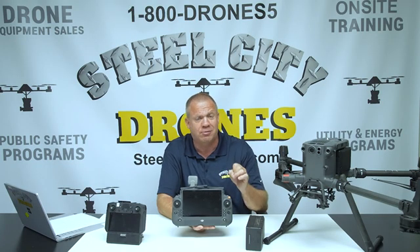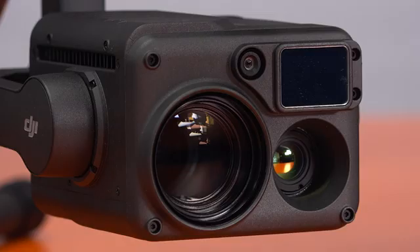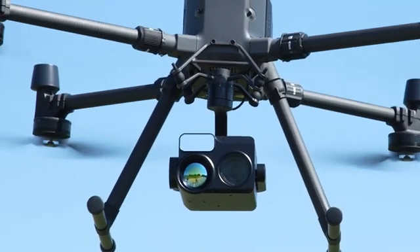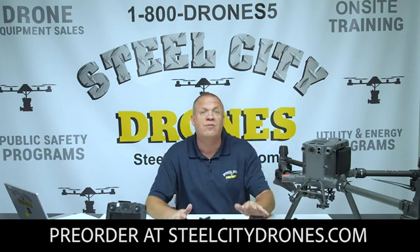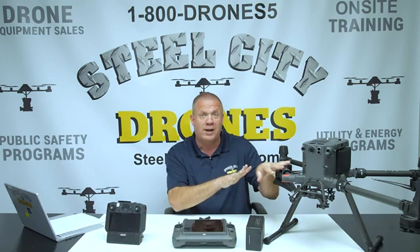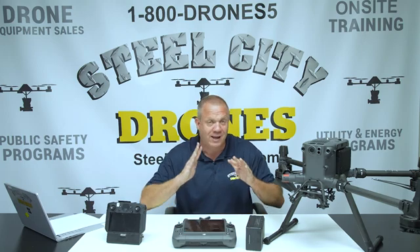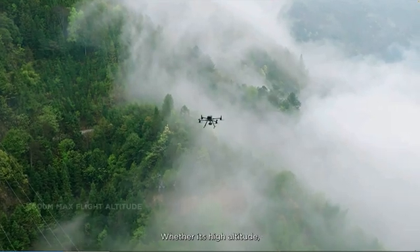The RC Plus remote is very intuitive — the workflow is outstanding, the shortcut buttons make things a lot easier, and we have fine control on the zooming. Another thing I'm very happy to see is that the current sensors are still compatible with the M350: the H20, H20T, H20N, and CZI's brand new C30N camera are compatible with both platforms. I also assume the L1 and P1 will still be compatible. So if you have an M300 with all the camera sensors and want to upgrade to the M350, all your existing sensors should still work — which is a very big deal.